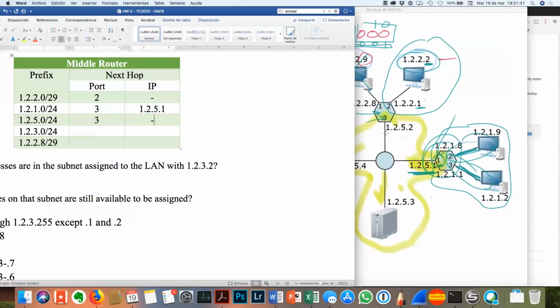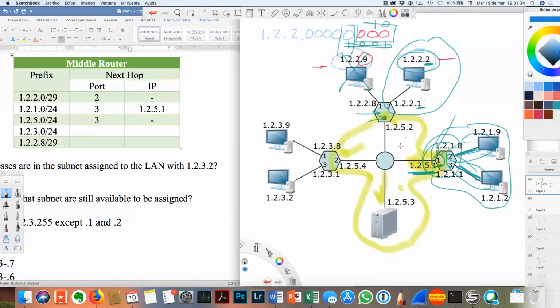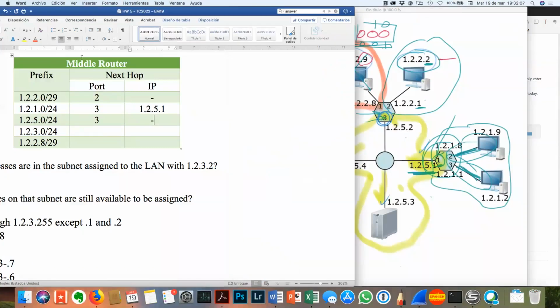Because in order to reach this LAN in yellow, you must drop the packet out the port that belongs to that LAN. The only one of your 3 ports that can see this LAN is this port right here. So if you want to get your packet onto this yellow LAN so that it could reach, say, here, or here, or here, the only way to do that is out port 3. If you go out port 1, the only place you're ever going to get to out of port 1 is this LAN. Yeah, this is a table for the middle router. Exactly. Is that what you're missing?